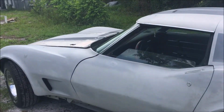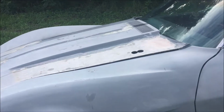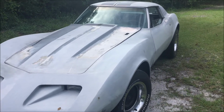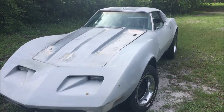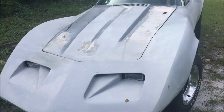My dad always joked that he didn't think paint would ever stick to this thing because I've got greasy fingerprints and Bondo sitting exposed and everything for so long. It's gonna be a job getting the bodywork finalized on it, but it is what it is. I had a few things I wanted to talk about. I'm trying to remember them all.